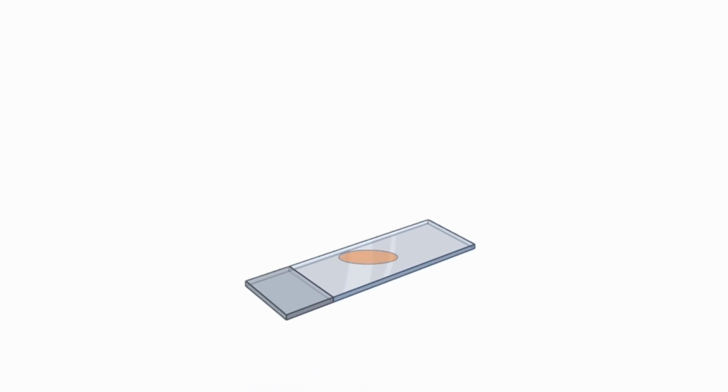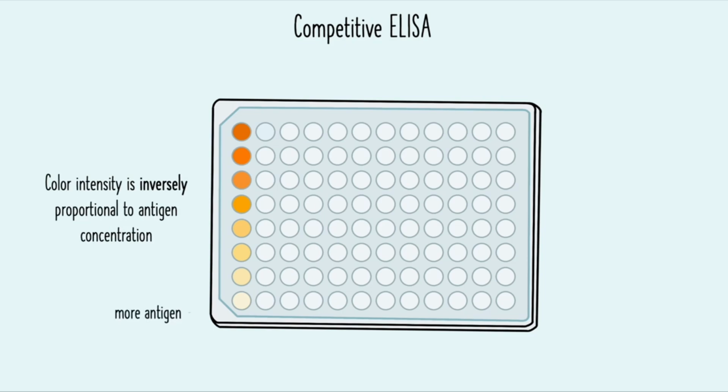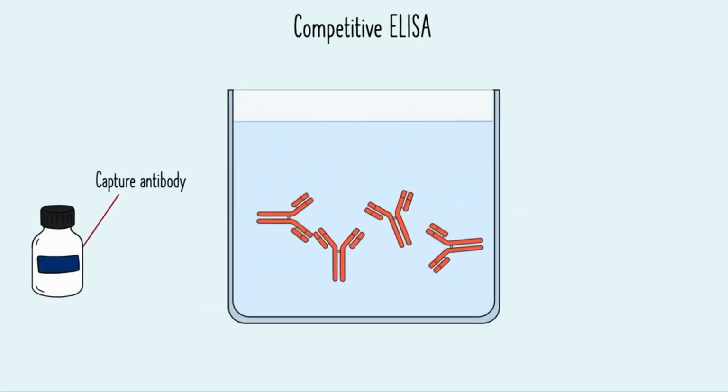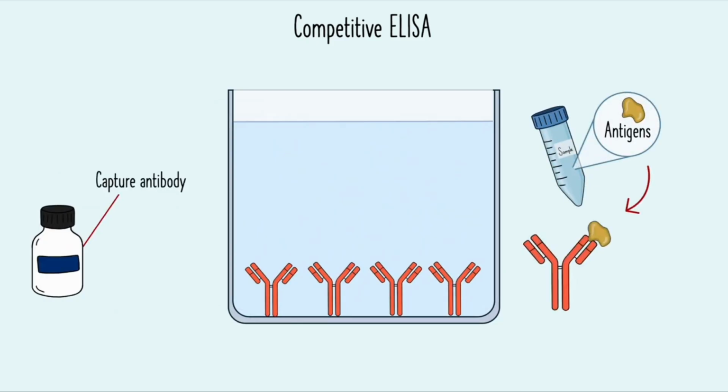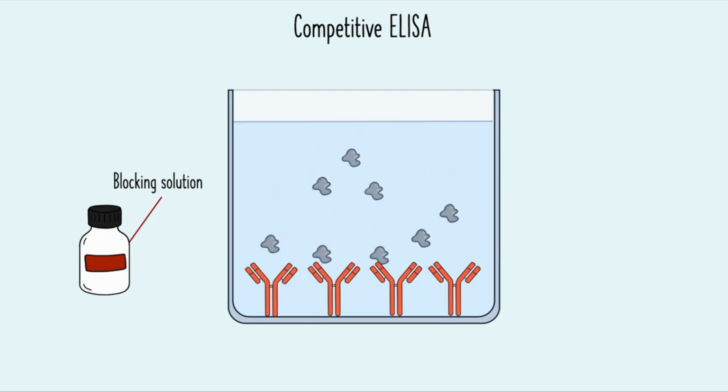Now competitive ELISA. In 1973, Belanger developed competitive ELISA. The key event of the competitive ELISA is the competitive reaction between the target antigen or antibody in the sample and enzyme-labeled antigen or antibody against the corresponding immobilized antigen or antibody. To detect the antigen, an enzyme-labeled antigen is used to compete with the target antigen against the immobilized antibody. Hence, the higher the amount of antigen in the sample, the lower the amount of enzyme-linked antigen that binds to the antibody. That is, with increasing amount of target antigen, the signal decreases.